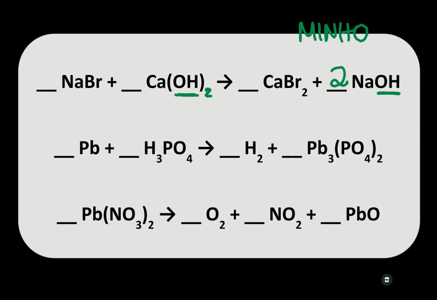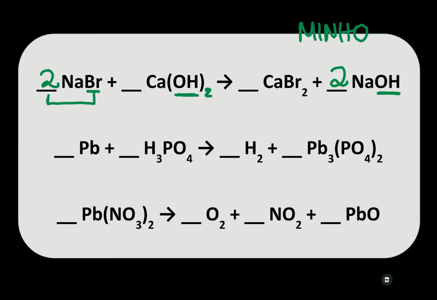And what that means is that now it changes my number of sodium ions on the product side. I have 2. On the reactant side, I only have 1. So I'm going to put a 2 in the front here because 2 times 1 equals 2. So I look over here, notice it changes now my Brs. This 2 distributes to the 1 Br. So now I have 2 on the reactant side.